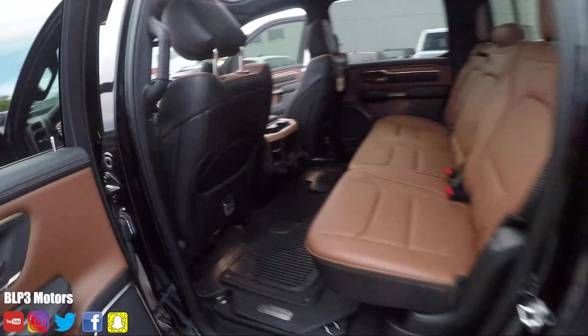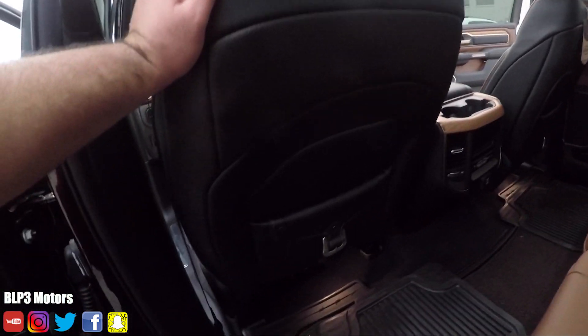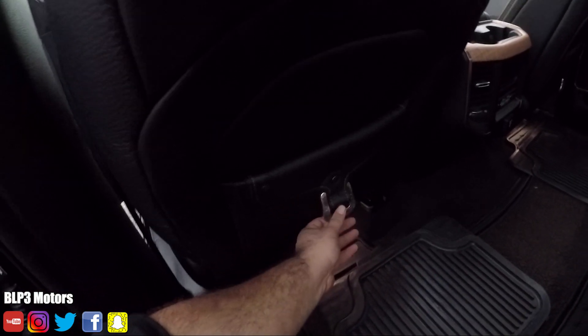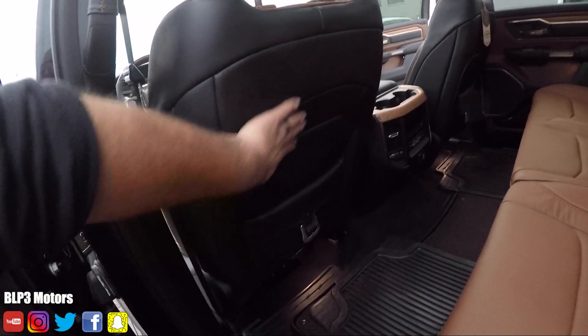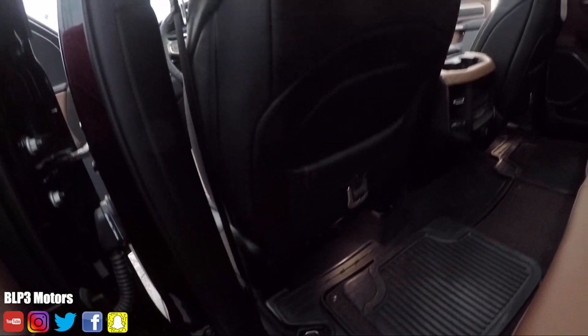What do you think about the backs of the seats? You notice how on the backs of the driver and passenger seats, they have western-style buckles and all that on it? Yeah, and you'll find that a lot in all of the Longhorns — they've got that western feel to it. On mine, everything is brown on the inside, and it sits higher up here.